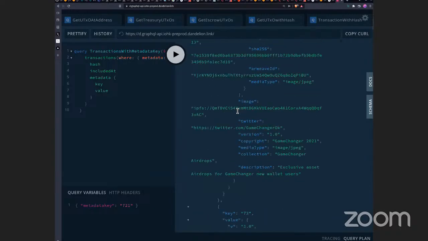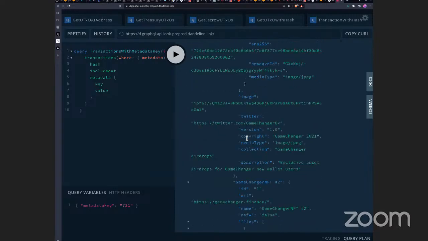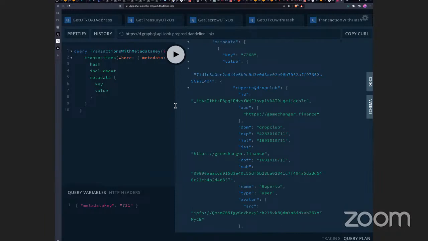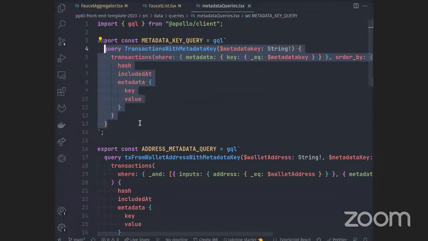And this is what we would want to paginate. There's all sorts of stuff we want to do, right? But also, maybe I would not just search for a metadata key. You would never want to run this query on mainnet. It would just be an overwhelming amount of data. But we have other sorts of queries, okay? This is just an all-purpose grab all the data at this metadata key.